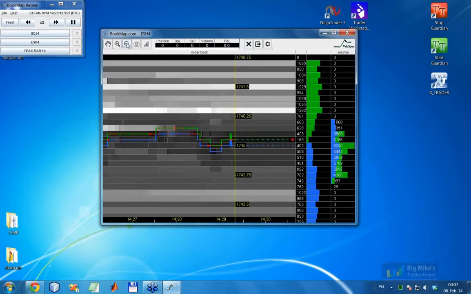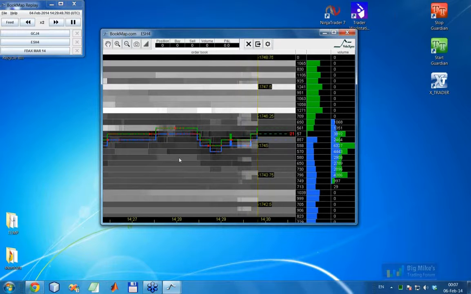Basically, the relations between the colors are the relations between the different sizes of the book. So a light color represents a big order size. A dark color represents a small order size. And again, you don't see the exact number of orders that is represented by this color. What you see is the relation between the different colors.